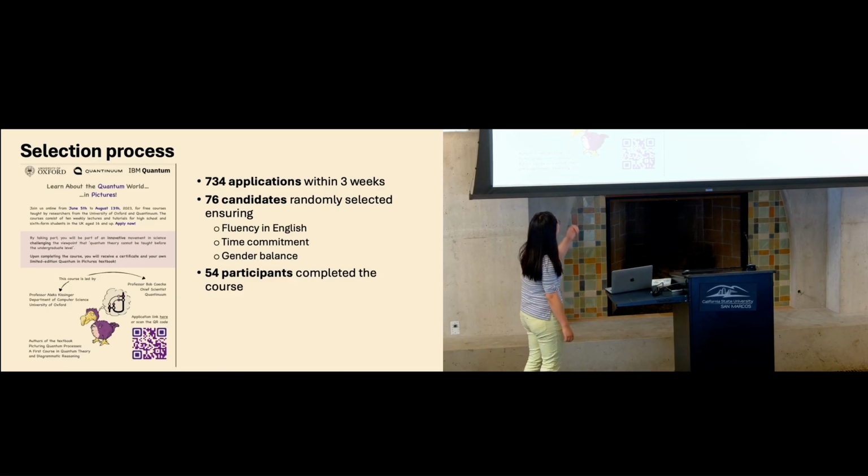Thank you. This was the flyer I made, and then someone else edited and made it pretty because my flyer wasn't pretty. But yeah, we received 734 applications within 3 weeks for the course. But we only wanted like 50-something students, accounting for retention. So we didn't advertise the course very widely, mainly through school districts and nonprofits in the UK.